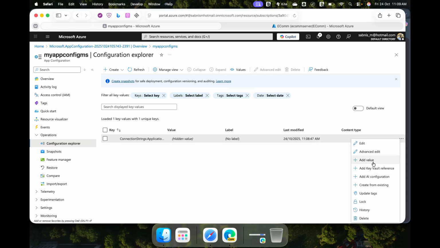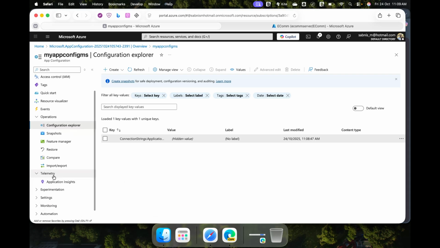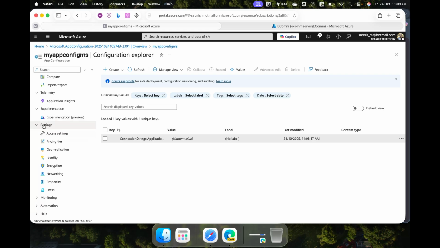Then we can keep on adding a value, a key reference, a keyword reference, all the things which we can actually do from this. Okay, this is what it is, right? Then we do have the app configuration settings for this. Okay, these are the settings which are there.